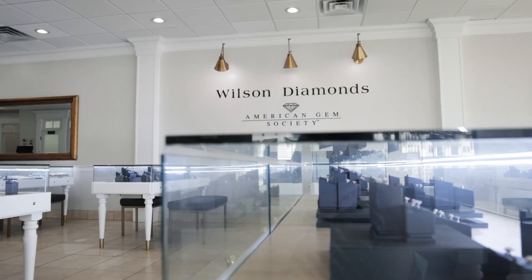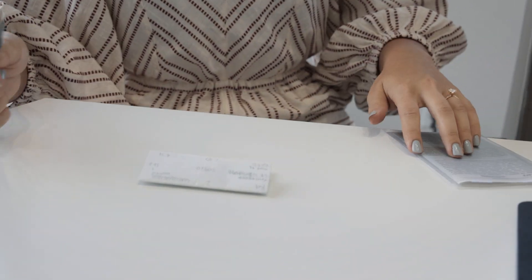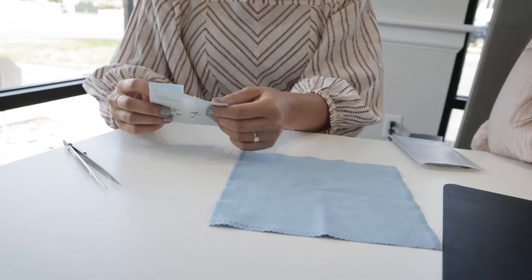A lot of people when they hear that someone works in the industry automatically assume it's just selling engagement rings, when you can do all kinds of things. We actually have more than a handful of students who have gone on to apply to GIA and start on their graduate gemology degree, or go work at various jewelry stores around campus while still getting their undergraduate education. They are working towards creating their careers by working for these jewelry stores and finding that there is so much more than we can teach in just a one-semester class, but finding a lot of joy in being able to relate what we talked about to what they're actually doing in their profession.